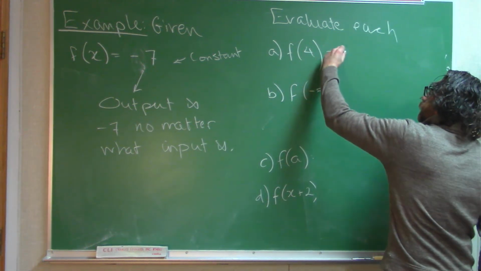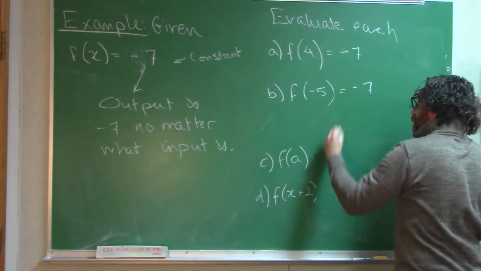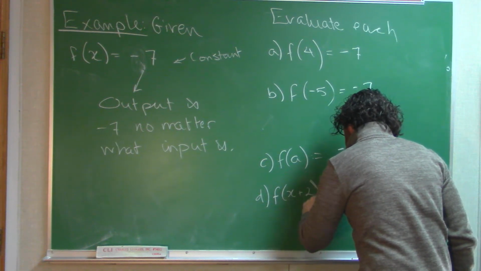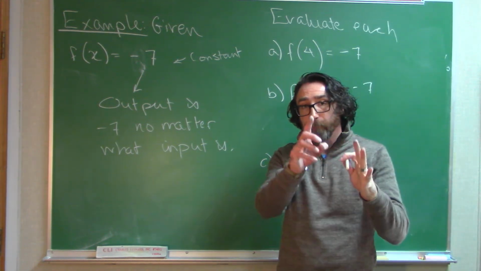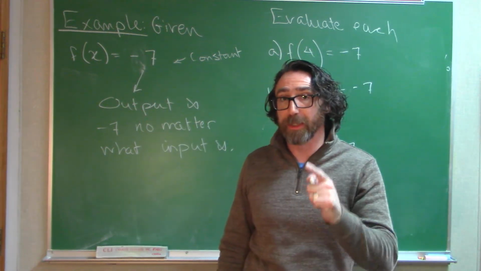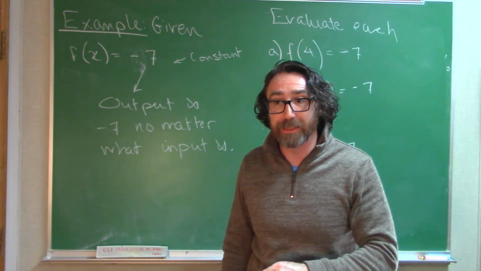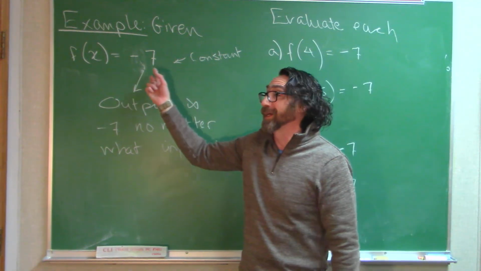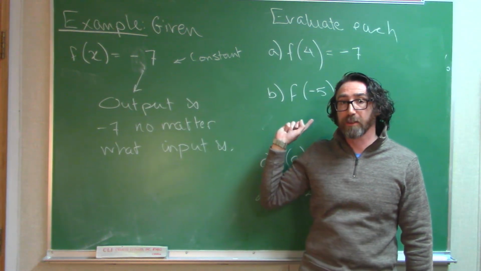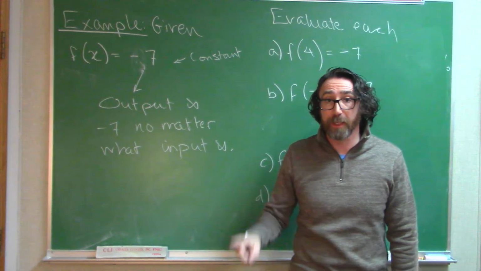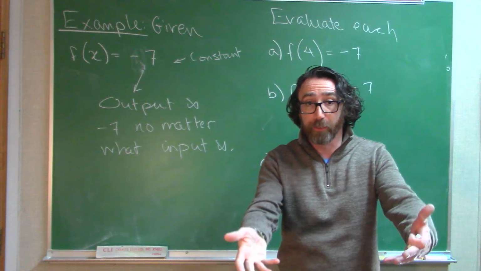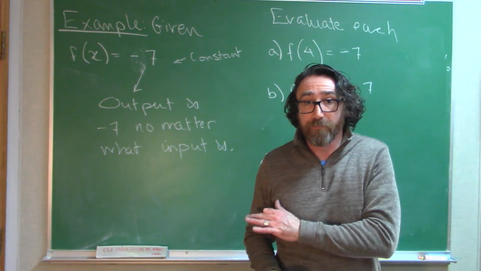It's the same. It's a constant. So, very easy to compute the outputs in this case. They're all negative 7. So, if the rule on the right-hand side has variables in it, I would highly recommend you replace those variables with blanks. If the rule on the right-hand side does not have variables in it, then you're dealing with a constant function. So don't get tripped up by that, okay? So function notation will be very important in our course because, as we said, the class is all about functions, okay?